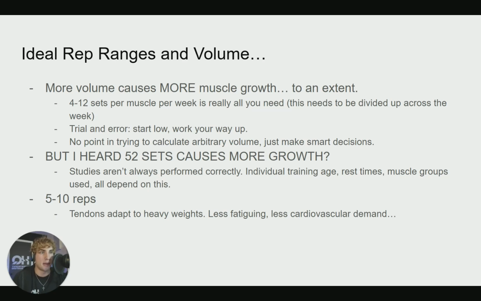Got it? So I'm glad we're on the same page. Do you understand? Good. Awesome. So your tendons do adapt to heavy loads. They actually do. So not a bad idea when we use higher loads, maybe for rehabbing an injury, but even, physios are using heavier loads now to rehab injuries depending on the state.